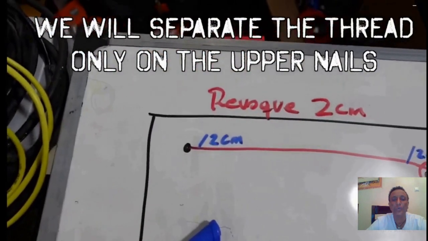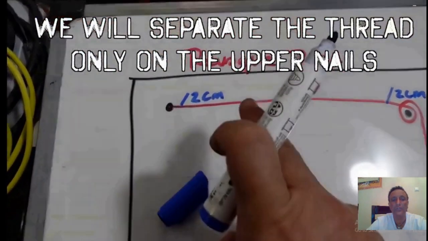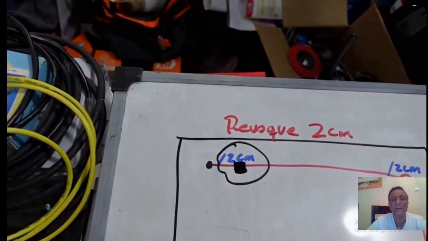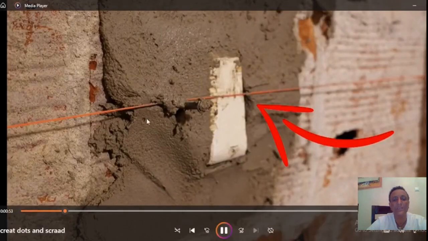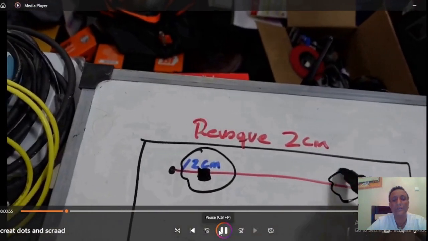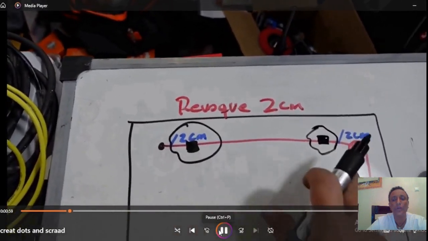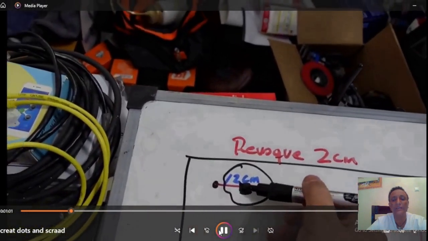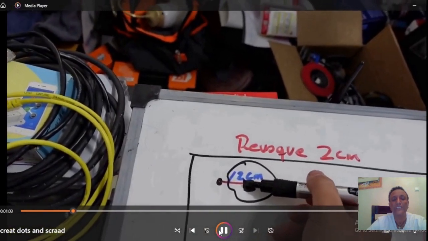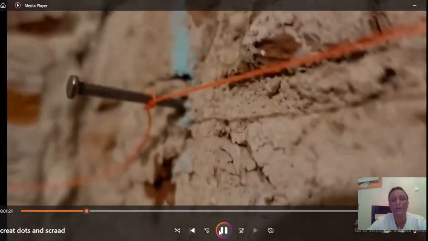The first dot will be created. This 12 centimeters serves as working space. The same is true for the second nail also. This is the first dot.